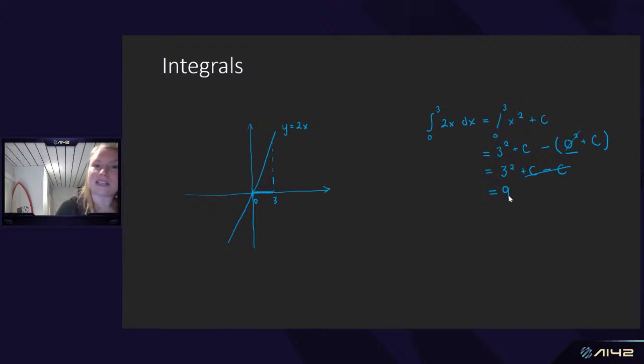And if we had an exact graph of this, we could check whether that at least roughly looks right, and that would allow us to see that this actually works. So what we were calculating there was the area between the points 0 and 3 on the line y equals 2x. Where this really comes in handy is when we are looking at probability distributions later on, because often we have some kind of graph and we just have to know the probability of something, and we do that by using integrals and calculating the area underneath the curve describing the probability.